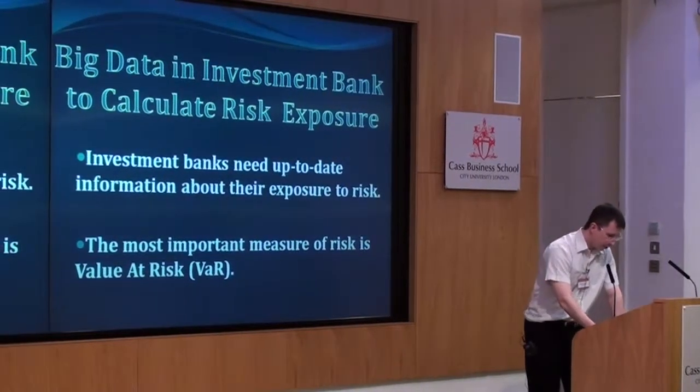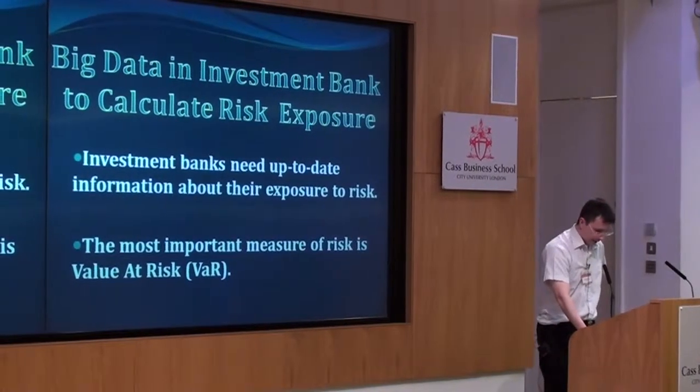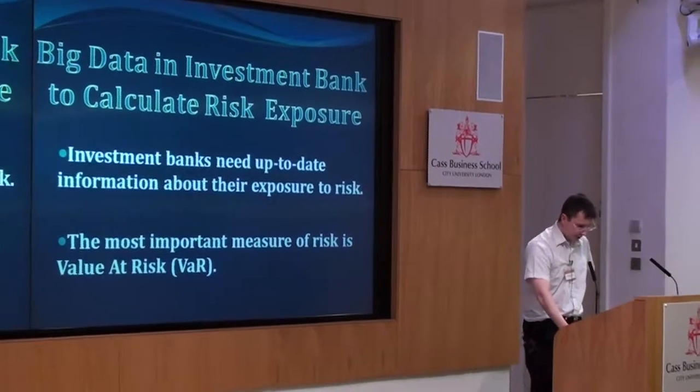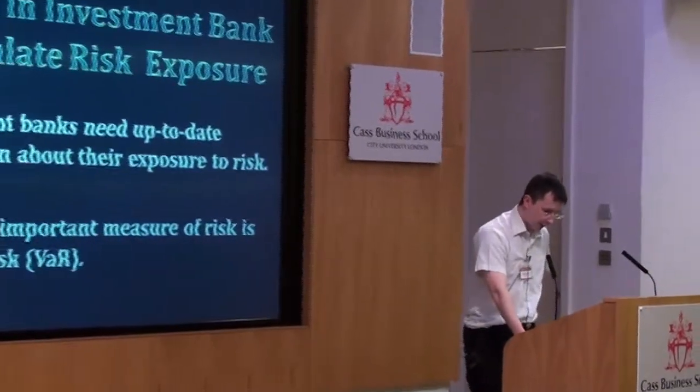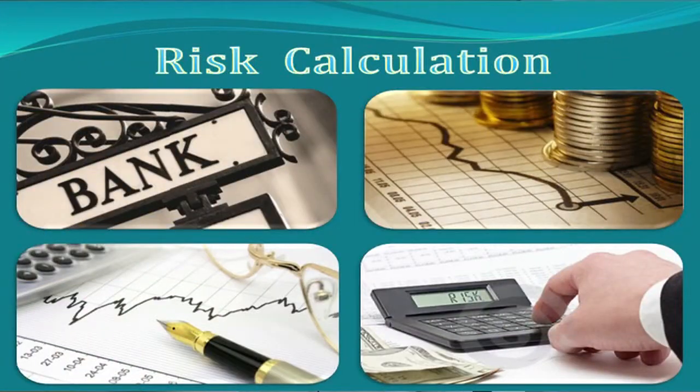So the current situation is basically that risk measures per trade or per position are calculated based on the market data in the trading systems, which is quite easy. And aggregated risks are calculated in risk management systems. These systems rely on daily imports of trades and market data. And this leads to an incomplete and stale picture of aggregated risks.